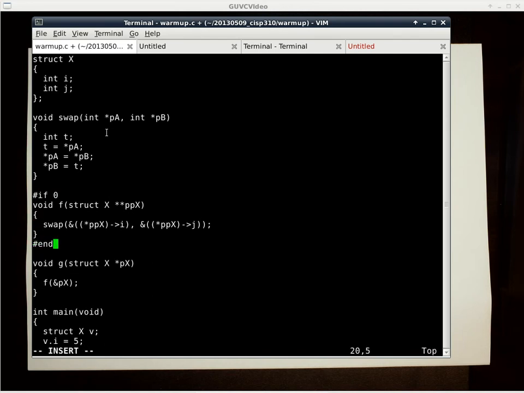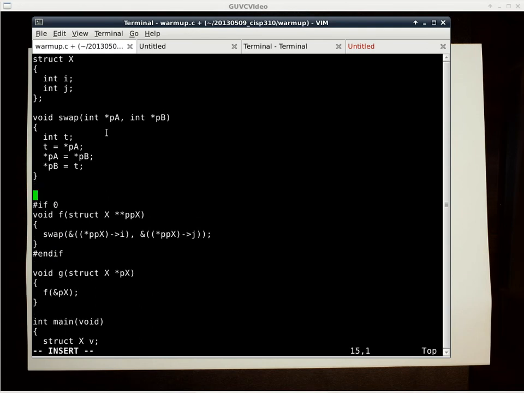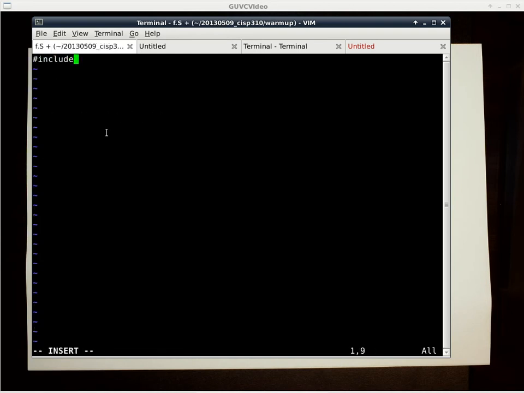Just comment out the C implementation of F, and then just have a prototype of F here to replace that. And then we can go to F.S. I'll even go ahead and include the header file here for you guys, so I can make sure that the makefile is working correctly. .global F and .text F colon turn.